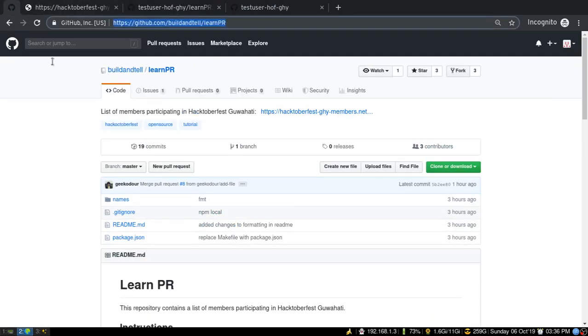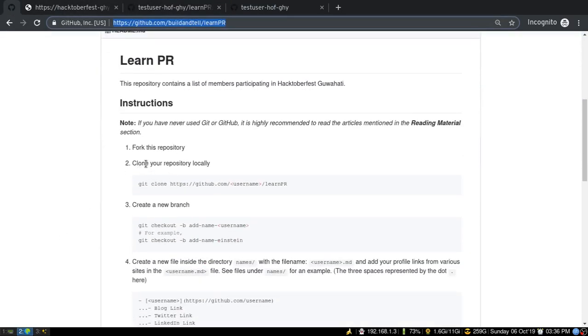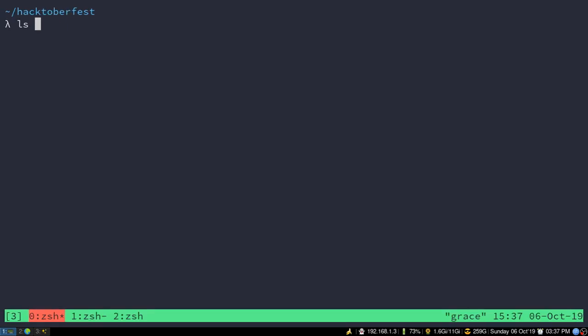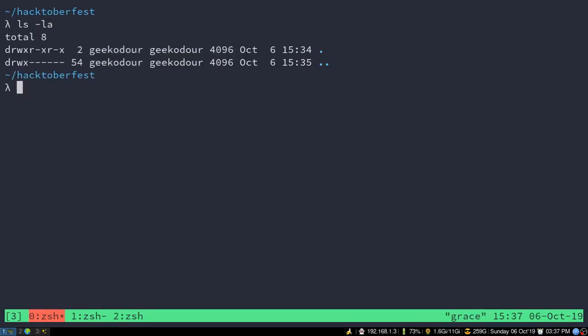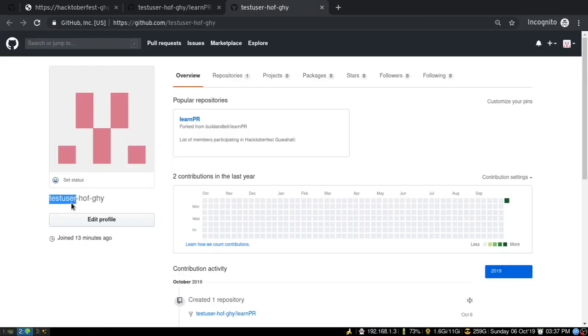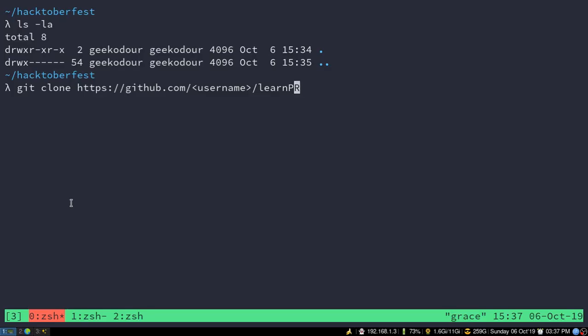So let's see what the next step is. The next step is to clone your repository locally. So I'll just copy this, and I have an empty directory here. I just copied this one and I'll replace the username with my own username.